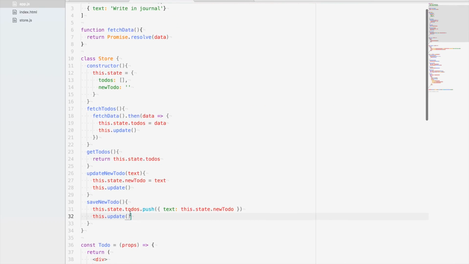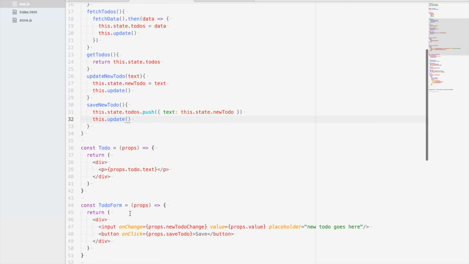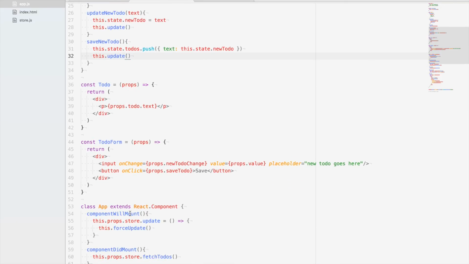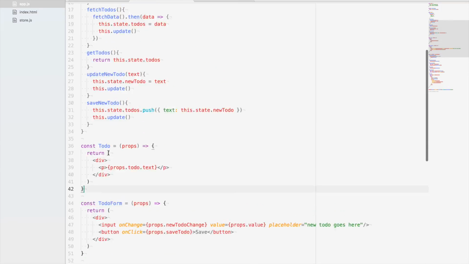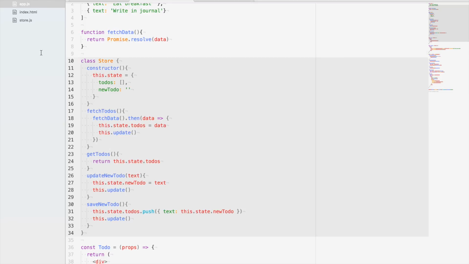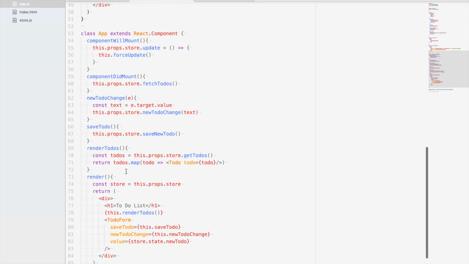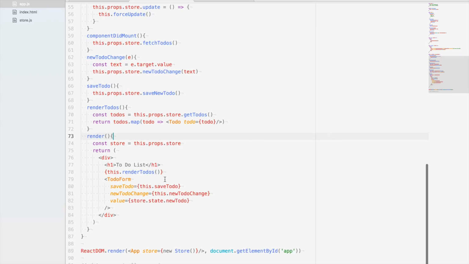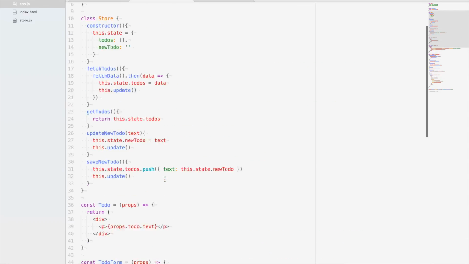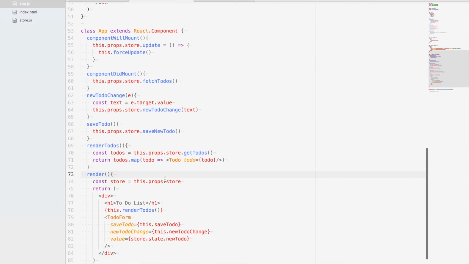This is getting a little messy because it's all in one file. Generally we would not do this in a normal application. If we had a normal React app, each one of these stateless components would be in its own file, together with a CSS file defining its styles. Store would of course be in its own file, and so would our app class. File structure is very important, so we'd want to keep everything nice and organized. And we're sort of pushing at the limits of what we can do cleanly in one file, as you can see.